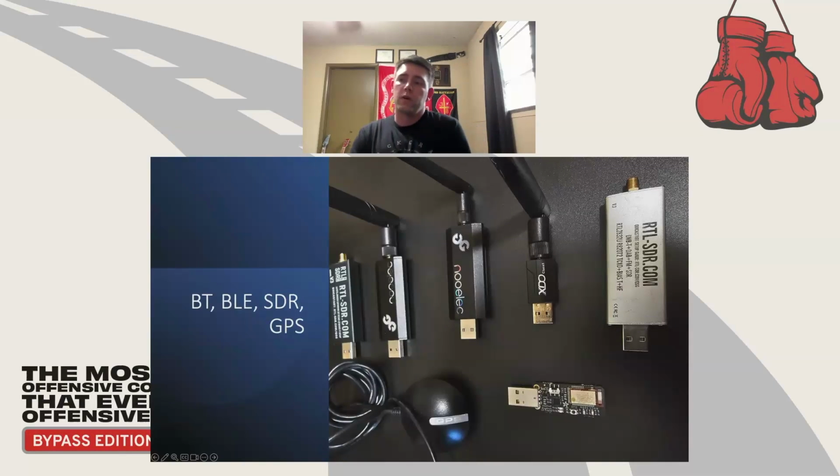Some more gear here: Bluetooth Low Energy, SDR, GPS. SDRs of various types are kind of going to be your bread and butter here. Multi-protocol doesn't really matter. It's up to you to use the appropriate tooling there. Bluetooth, basically any long range that supports an antenna like that XDO Class 1 that you see second from the right. Then your Bluetooth Low Energy, of course, an Ubertooth, and then that one in the bottom right-hand corner is a Blue Fruit for passive BLE reading, and a GPS dongle for location.